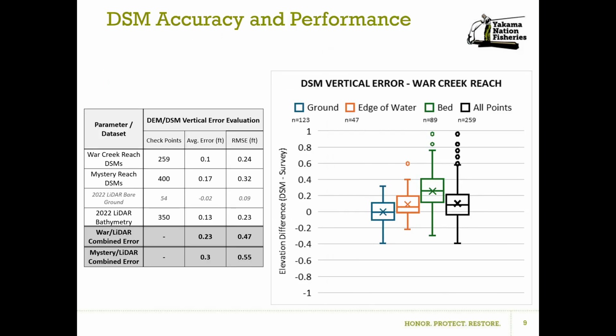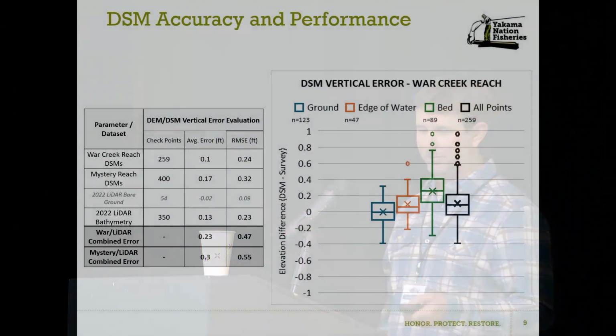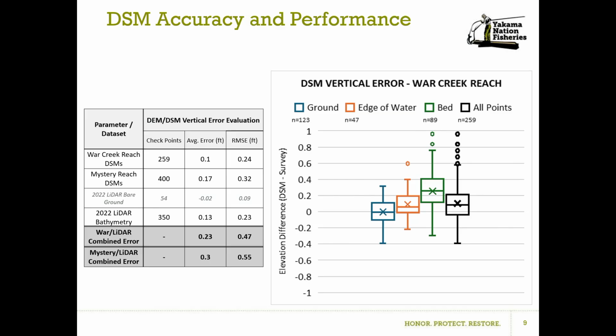So let's talk about our accuracy. I'm going to compare it to the 2022 LiDAR that the Bureau of Reclamation was so gracious in collecting for basically our whole region. On the ground, so bare surface on gravel bars, we had exceptional accuracy. Really, the mean error was around 0, and it wasn't projected up or down. So we have fairly high confidence in that.